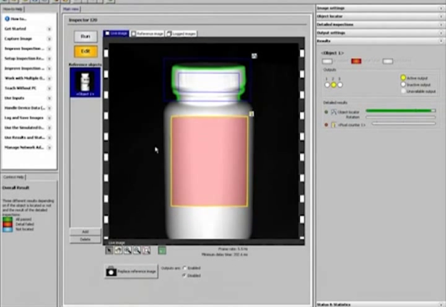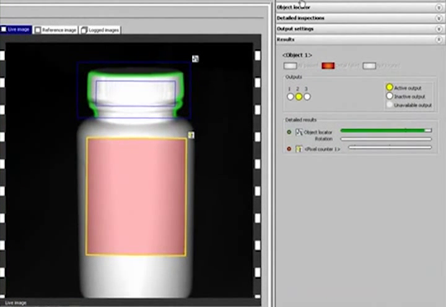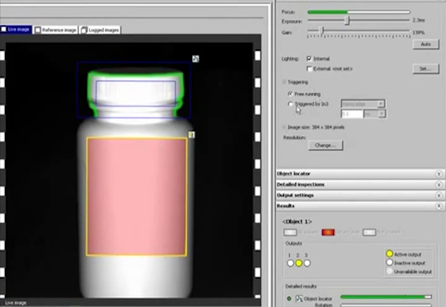Right now the images were being recorded in continuous mode. If I had my trigger configured over here, my images would only be captured when a trigger sensor triggers the inspector. That way I can control what images I want to save, and then I can work on those images using the SOPAs at a later time.